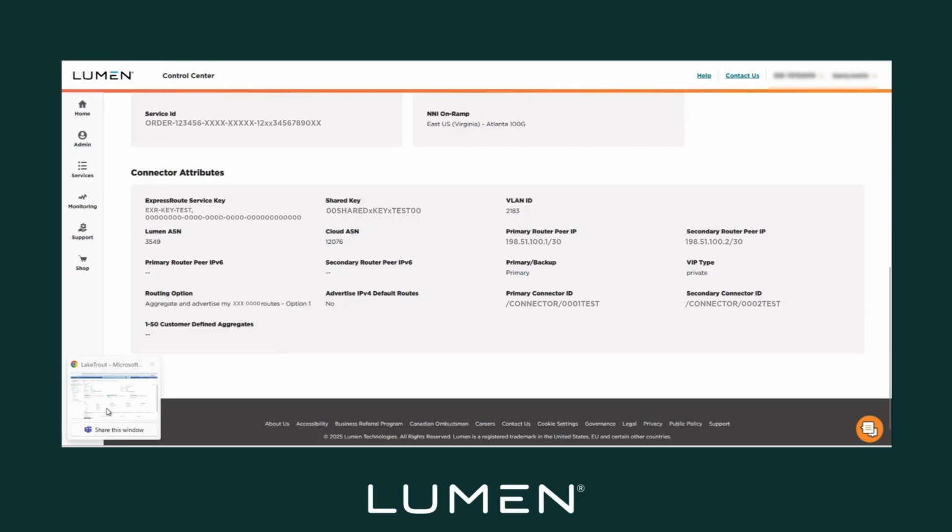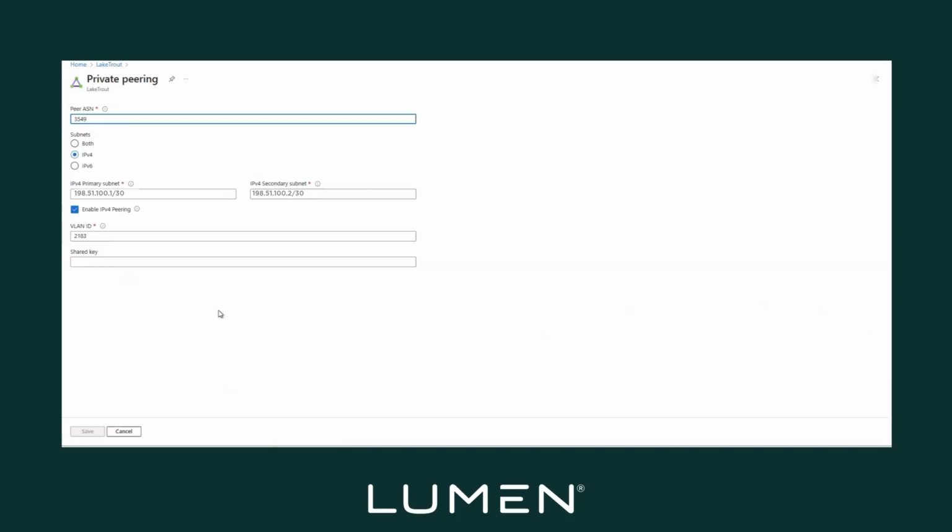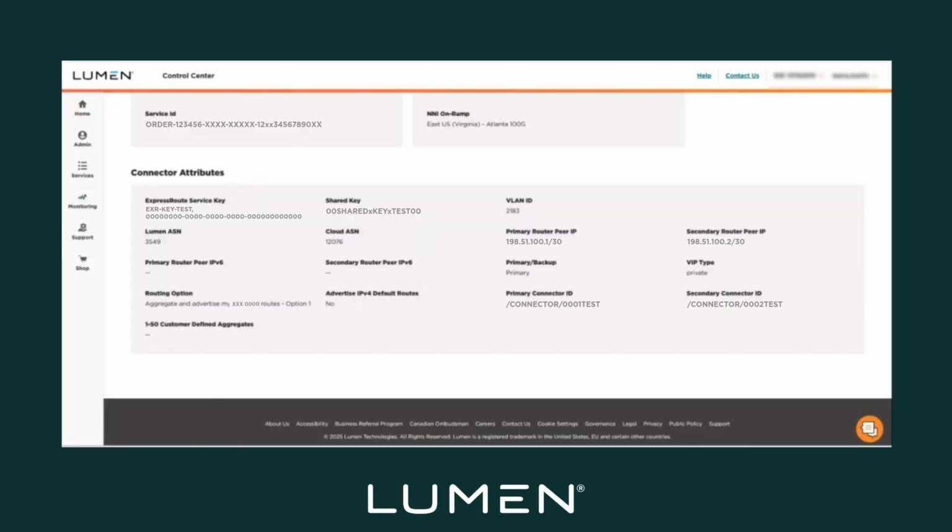Back to Azure. So this is ready to go. At this point, we've got our ExpressRoute provisioned, IPs are assigned. The VLAN ID is 2183, and we're peering with 3549. And that is the process to establish the connection between an ExpressRoute and the Lumen MPLS network.